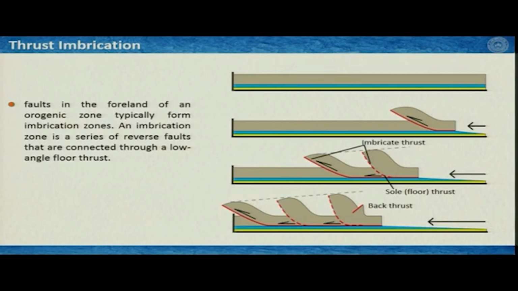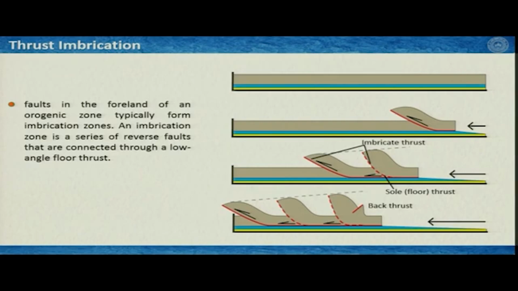Now thrusts in mountain chains generally occur in groups, so you don't have a single thrust. You can just quickly think of the thrusts in Himalaya, the major thrusts, this MBT, MCT, STD and so on. So they are in a group, not necessarily they occur at the same time, and this is exactly what we are going to learn in this slide. So the geometrical interrelations among the members of such thrust systems have been intensively studied, and this is a topic of research in most of the cases, and people do experiments, numerical modeling and also intense field survey to understand the thrust mechanisms and how this group of thrusts evolve.